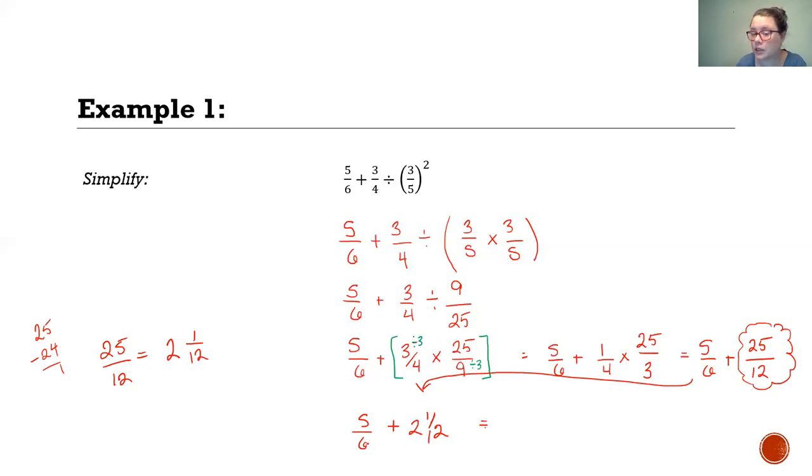Equals. All right, 5/6, if we double that, that'll give us twelfths on the bottom. So we're going to do that. This is the same as 10 over 12, plus 2 and 1 twelfth. The whole number 2 stays because there's no more wholes to add to it. 10 plus 1 leaves me with 11 over 12. So not overly complicated, just lots of little steps. Lots of little steps to review. It really tells me if you understand order of operations and fractions when you can put the whole thing together.